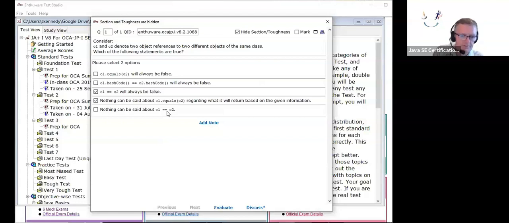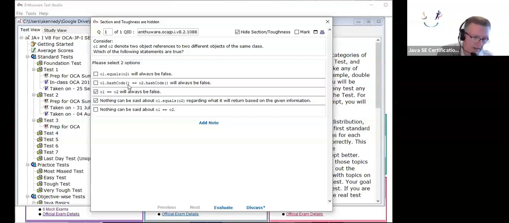Now, just in passing, because they've mentioned hash code here, I said I'll talk about it briefly. It's not on the OCA exam, but it's no harm to have a little bit about it. Basically, if you're overriding the equals, you should override the hash code method as well.